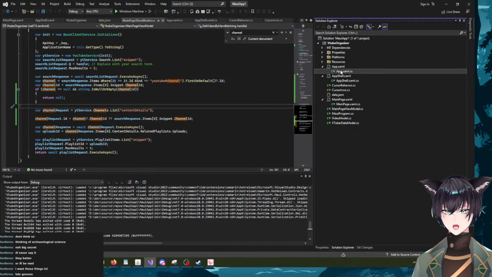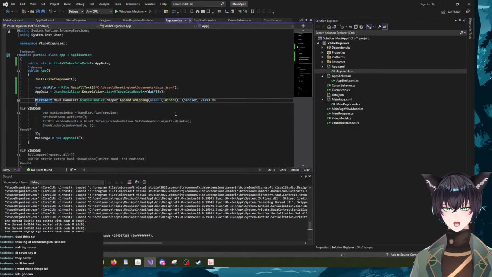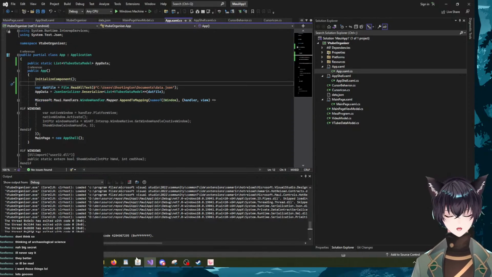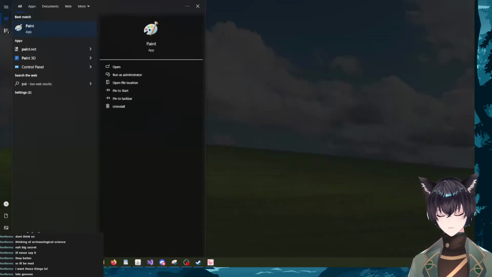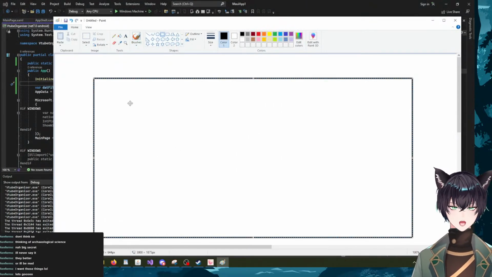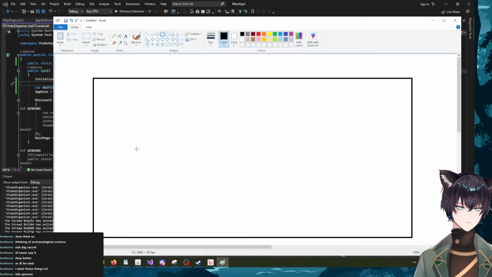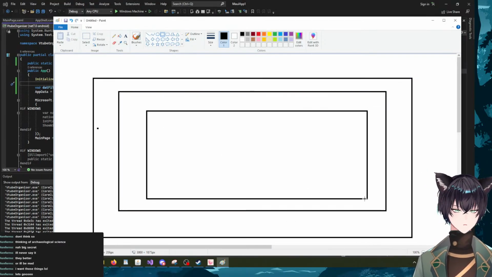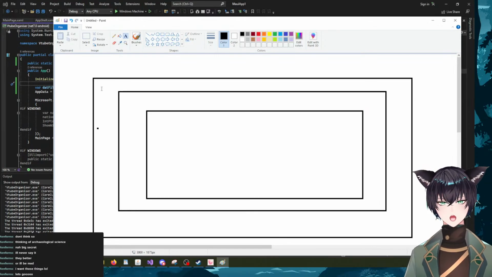Now, I'm not going to go over too much of the scaffolded application, but essentially what happens in an application like this is you have 3 main things. You have your app.